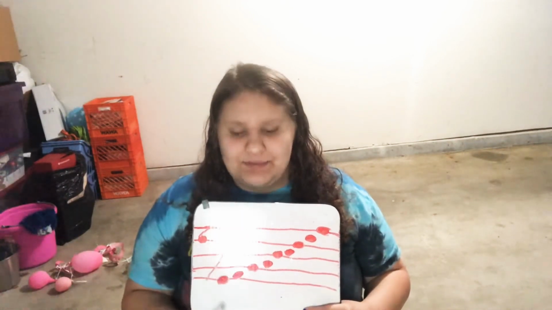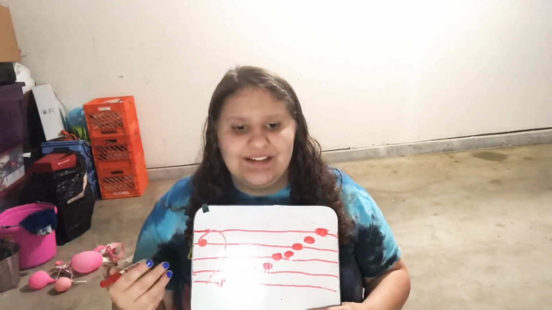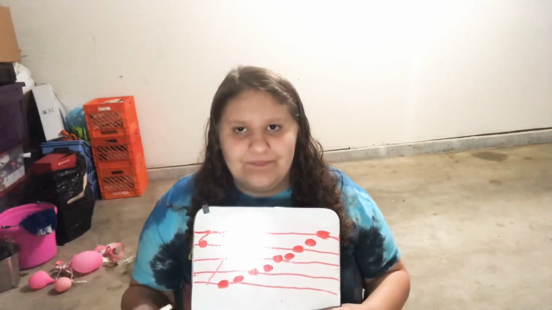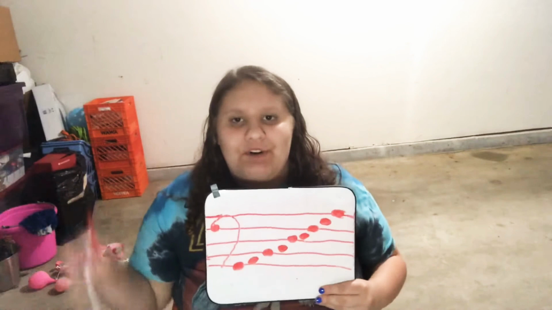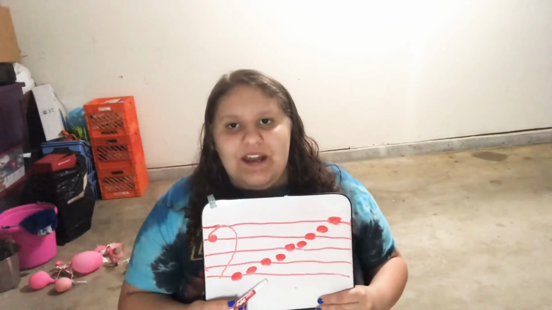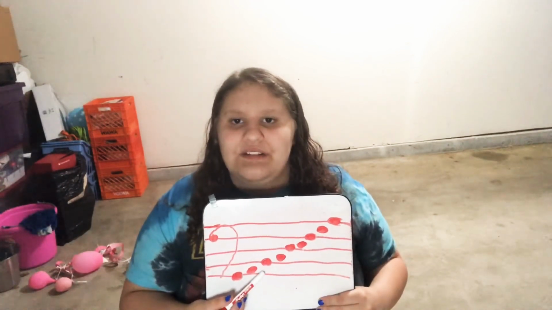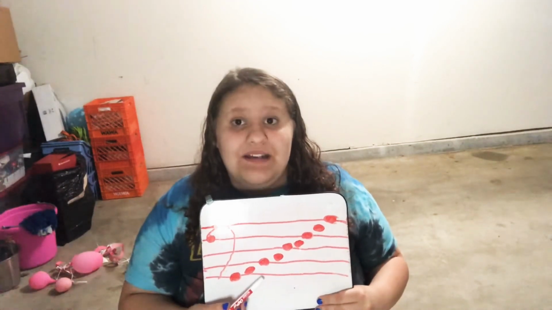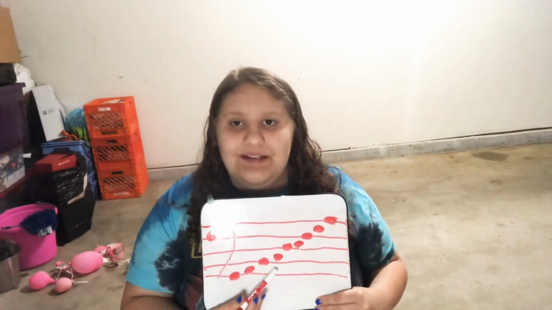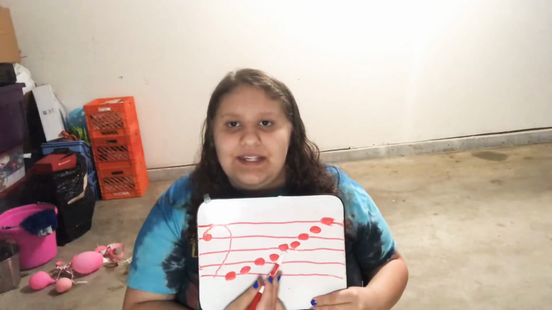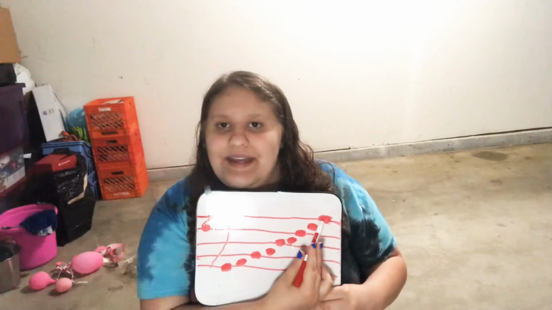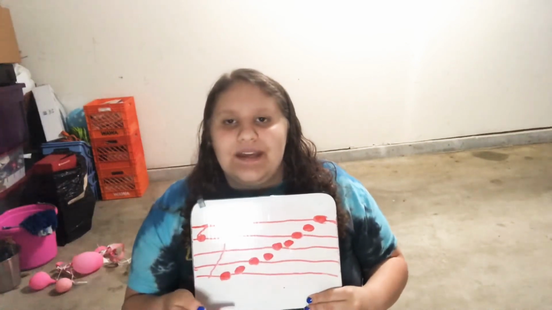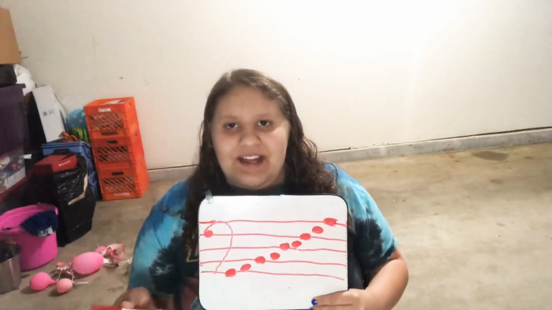Now, the bass clef, and really all music, is alphabetical, which is important to note because this bottom note right here is G. So after it, the next spot is A, then B, C, D, E, F, G, and A again. And I'll show you the lines in a moment.